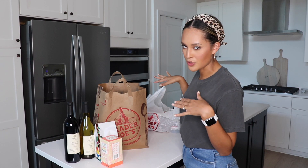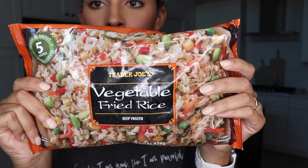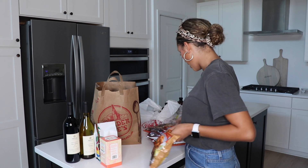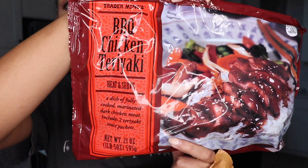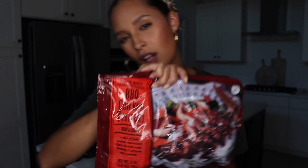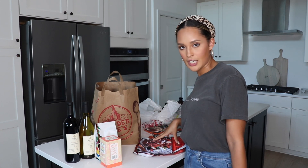I'm going to show you the freezer items so I can put those away before they melt. I absolutely love the Trader Joe's vegetable fried rice — it's incredible, literally takes about five minutes to cook. I put it with olive oil in a pan, cook it up, and done. I like to pair it with their barbecue chicken teriyaki, which is super good with the rice. Sometimes I'll use white rice, but this is my cheat meal so I do fried rice, the barbecue chicken teriyaki, and a salad on the side — bam, you've got a whole meal. It feels like you're eating out but you're eating in.